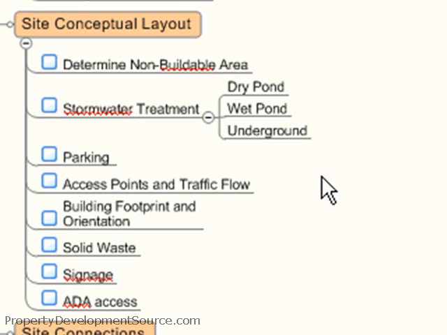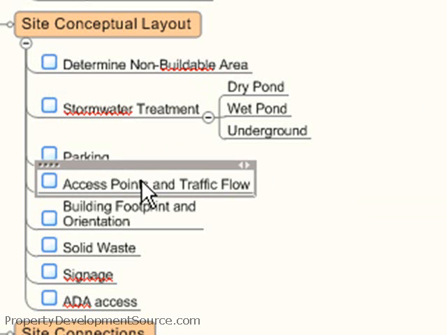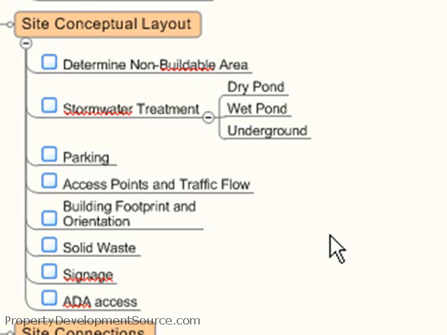The next step you might think would be to put in your building, but generally that's not the best way to do it. The best thing to do is to go with parking after that, and your driveways and any traffic restrictions or traffic flow requirements you'll have. At that point you want to start putting in the building footprint, and that will help you see how big of a building, how much square footage you can get, and how many units. That's one of the reasons why it's not done first.